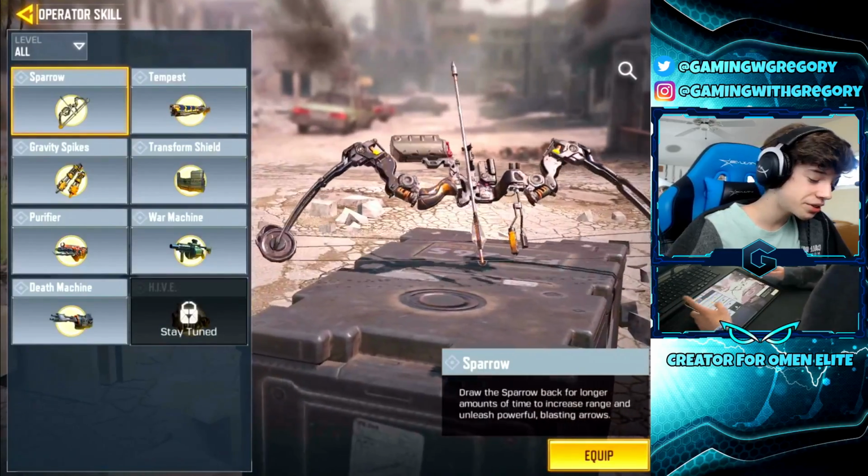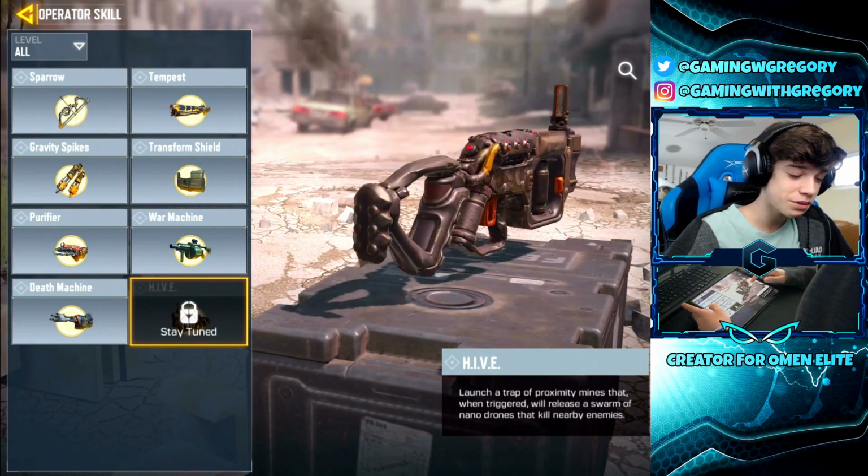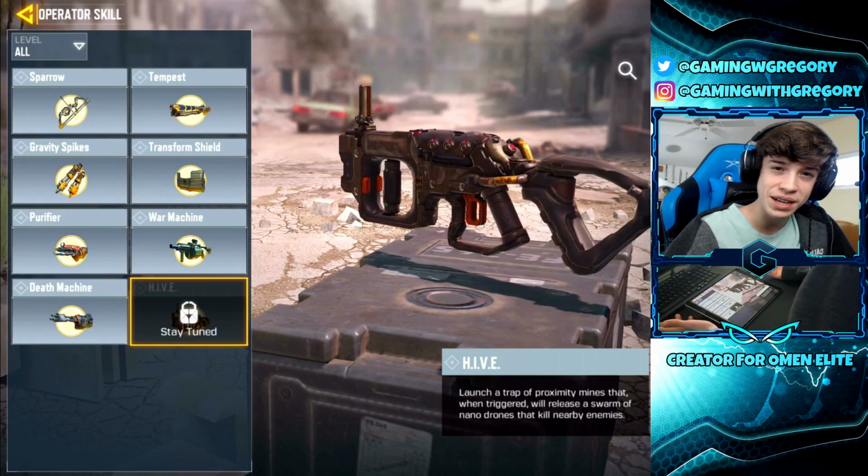And finally, moving on to the operator skill, you can use Death Machine, War Machine, or Hives. And by the way, I've actually had a few people asking me recently, like, Greg, why don't you have the Hives? Because, I mean, everyone has the Hives, right?